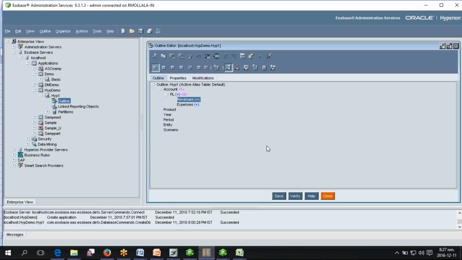Once you do any kind of update on the outline, you need to verify it. Verification will look out for any errors. For example, if instead of revenues you have given special characters, the system will give you an error message or some kind of warning message.